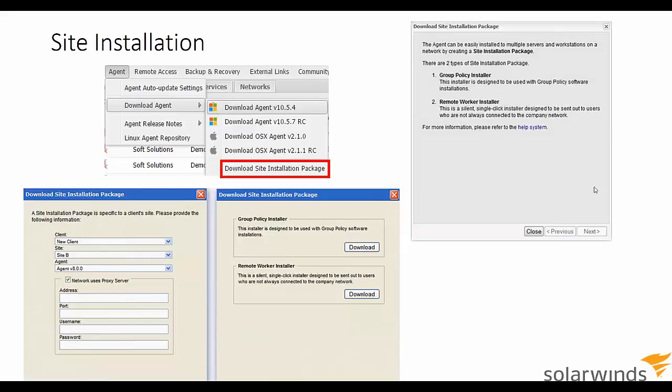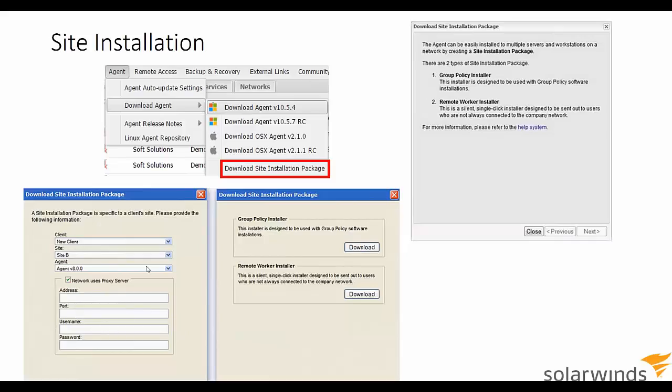After you hit next, it will take you to this screen. In order for this to work, what do you need to do? You have to make a new client in this, and then you choose a site, name a site, and then you choose the agent. Of course, this is a bit of an old agent, but you'll use 10.5.4 here, or if you want to use a release candidate, you can untick the proxy if you don't want to use it, or if you want to use it, pretty easy input here.